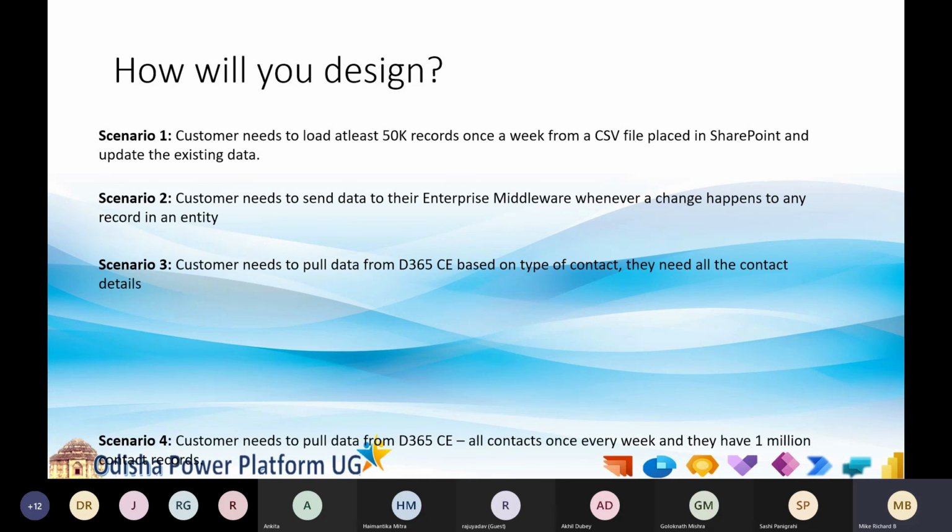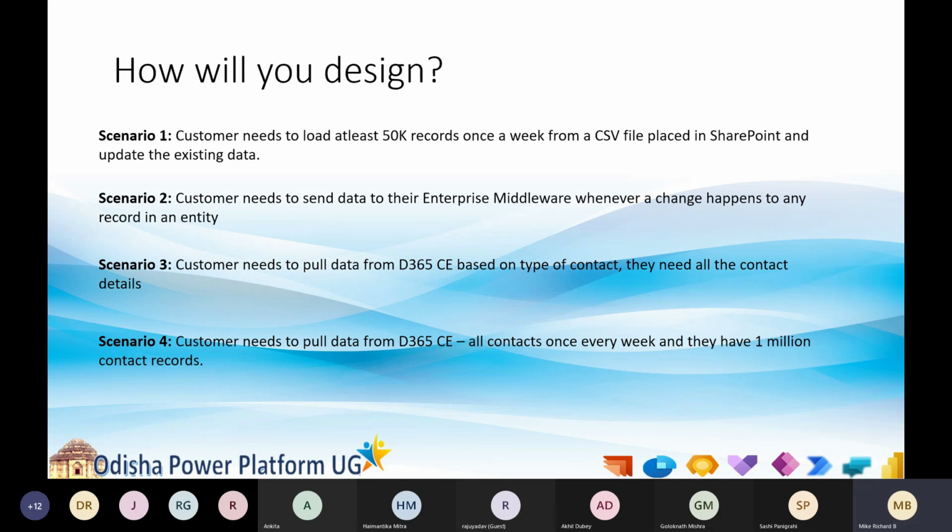I also had some scenarios that you can think of for how you want to design the system, but due to time constraints, we are not able to discuss these points. What I will do is I'll just copy the scenarios and ping them in the chat. You can just think about it and discuss what you need, and think how you can plan the integration based on various factors that we have. Okay, so that's the end from my side.